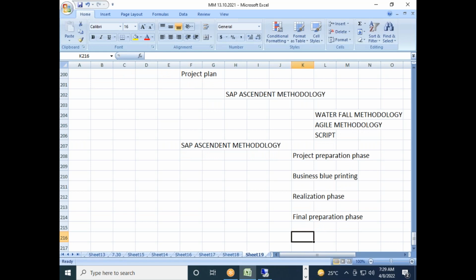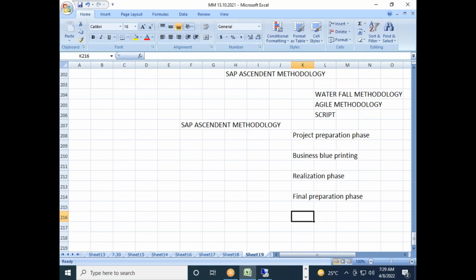And phase number 6 is the go live slash support and enhancement phase. So these are all the phases that any SAP implementation project will include.